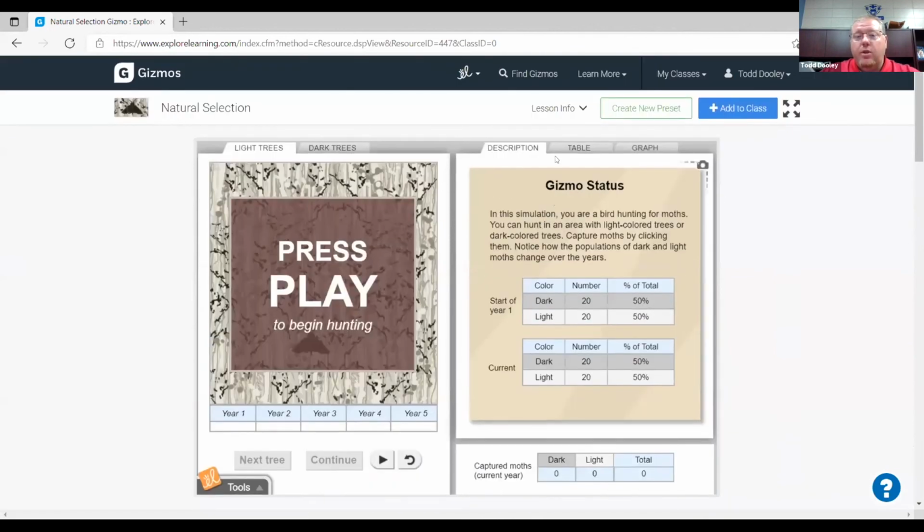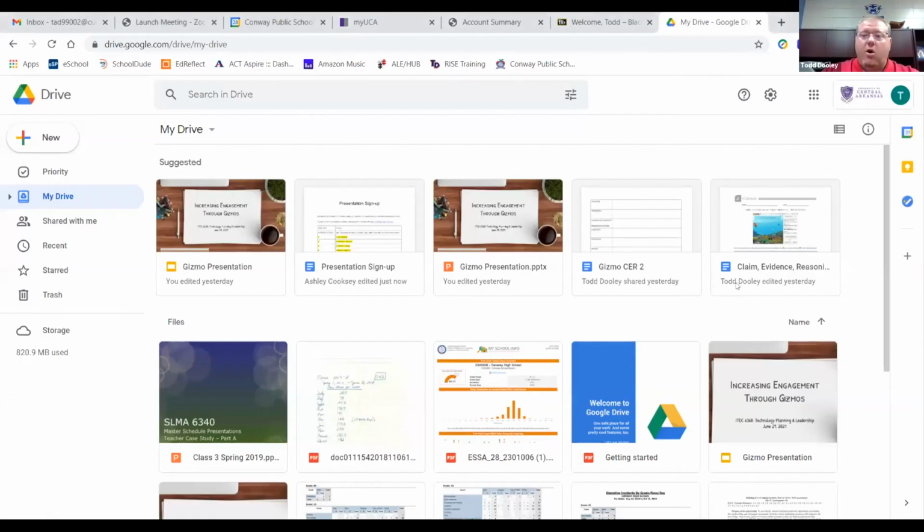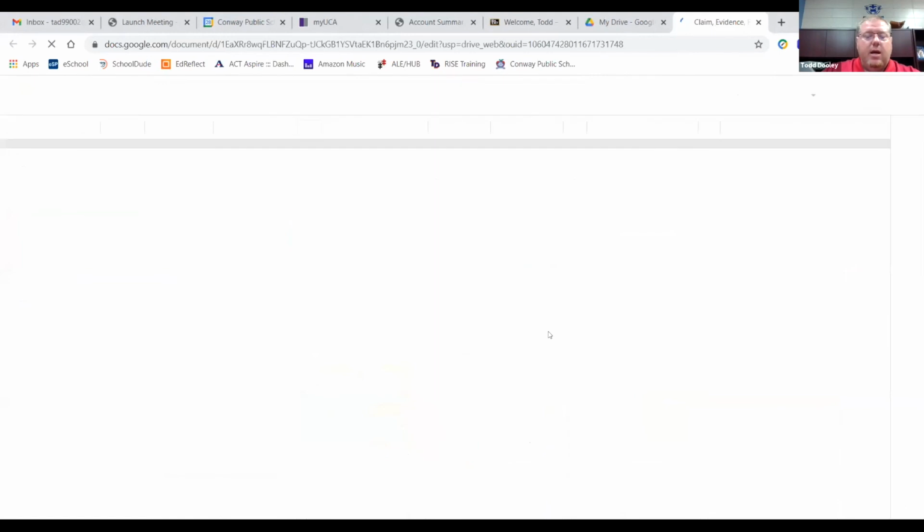Another thing that we're going to do with it this year, and this is basically the last thing I'm going to show you today, is, let me switch screens now, we're going to write CERs with it. Claim, evidence, reasoning, if you're a science person, you know what that means.